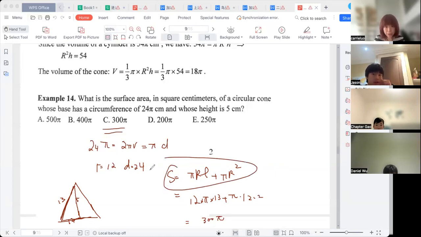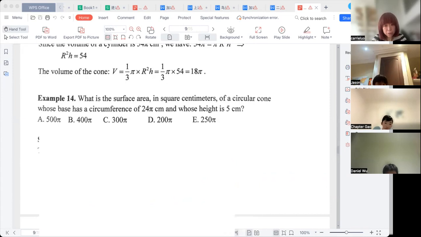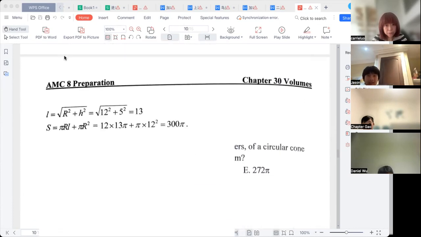I forgot this formula, I used the wrong formula. Me too. Yes, I told you all to copy it down, but you didn't. I thought it's the 1/3 one. No, 1/3 one is not the surface area. This is the 1/3 is the volume. Remember, Daniel? I messed up the calculations. You two always have excuses. No, I actually messed up the calculations, so that's why I got it wrong.